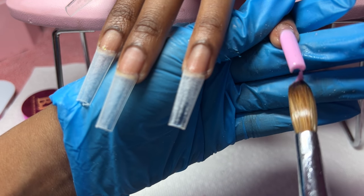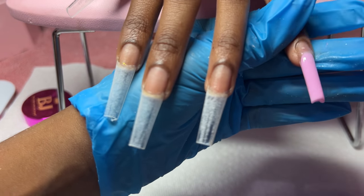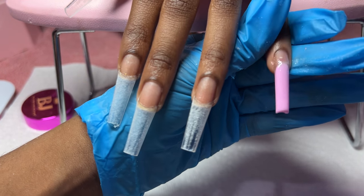So before I actually started to place my pink acrylic, I did place a small bead of clear acrylic on the natural nails, and I do this to all of the nails before applying any of my colored acrylic.